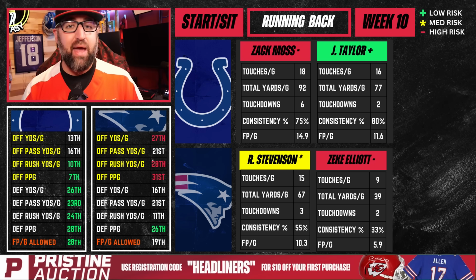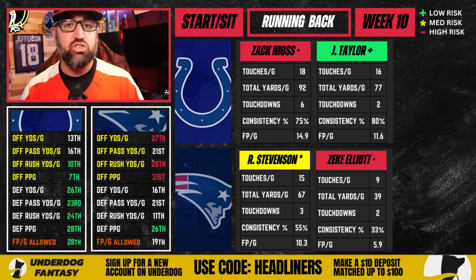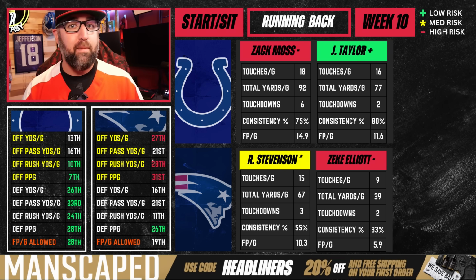Yes, it's going to be risky continuing to start him, knowing how dysfunctional this offense can be at times. But unless you're packaging him together with somebody else to get a really big upgrade at the running back position, we can't just trade him away for pennies on the dollar because you've been frustrated this year. For right now, in this matchup, we're continuing to roll with Rhamondre Stevenson. And then if you get an opportunity to move him for a much bigger piece, then you could potentially do so. But I think we're going to see a lot more top 24 performances down the stretch, and he's going to do what we really have been hoping for all season.